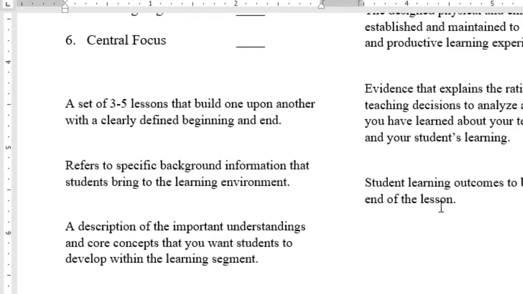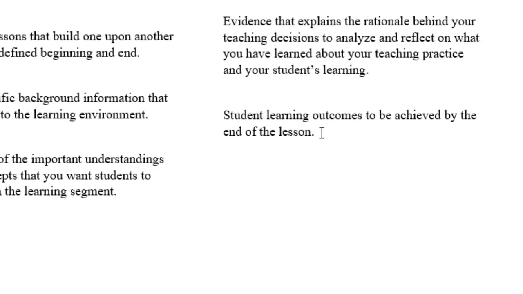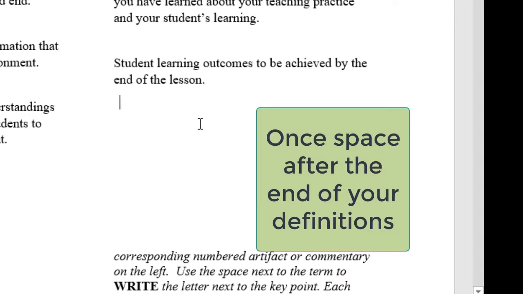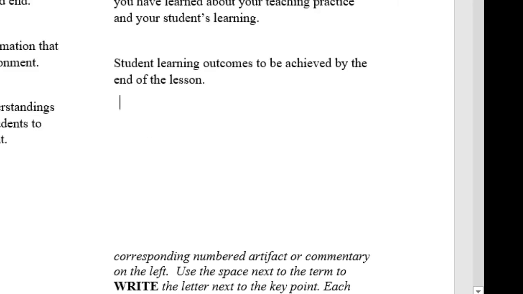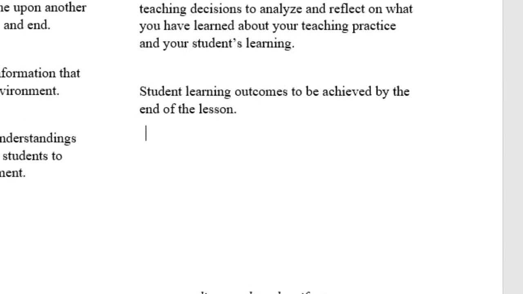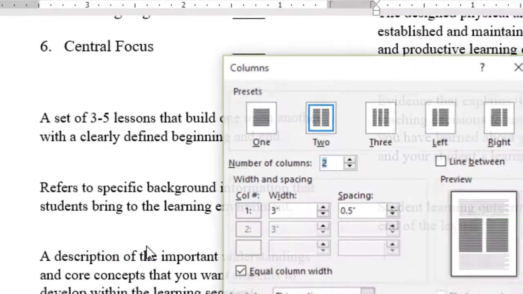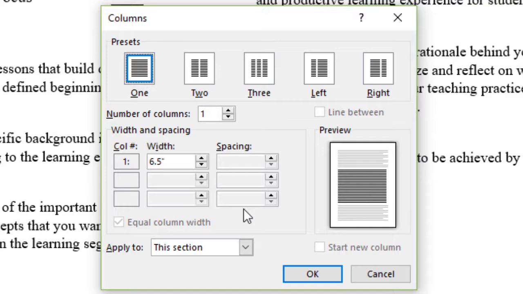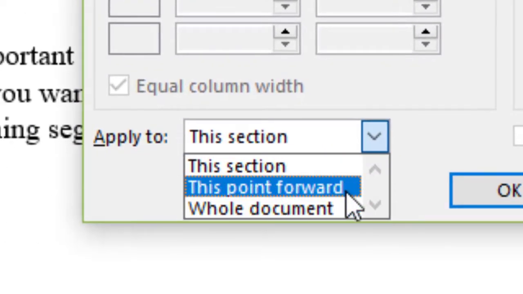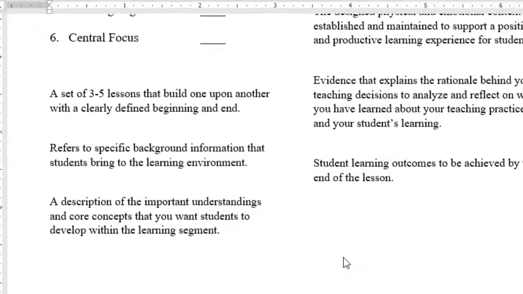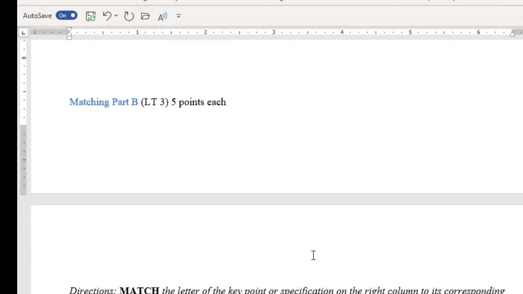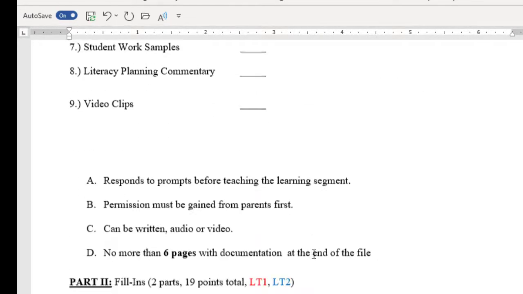So I'm going to go to 1 space below the last definition. And I'm going to go back to Layout, back to Columns, back to More Columns, click on 1 now, and this point forward. Okay. So now everything below it is back to 1 column.